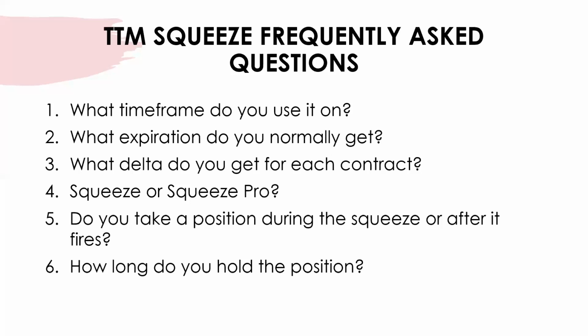Lastly, how long do you hold the position? As a trader, you should have an exit strategy before you even take the position. So it depends on your own exit strategy. Sometimes I will stay in a trade until I make X amount of dollars. Sometimes I will use the indicator and take an exit when the oscillator bars turn from teal to dark blue or from red to yellow. Sometimes I'll take an exit based on the average true range. So it all depends. That's something you have to figure out on your own.